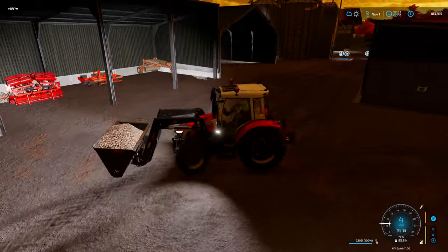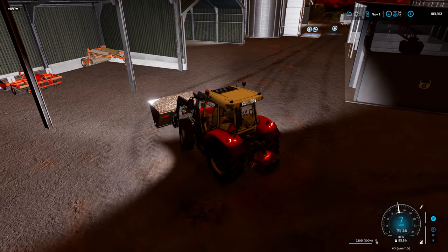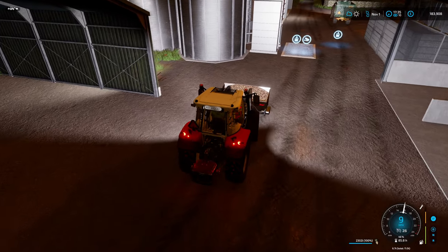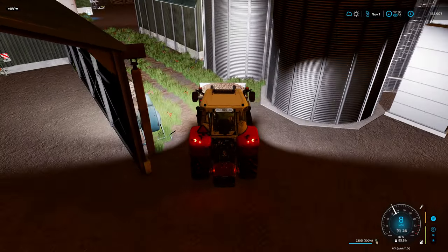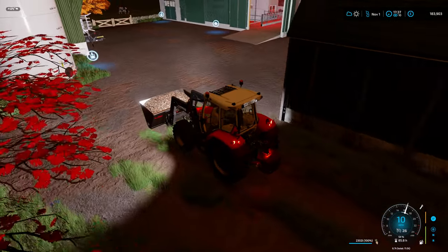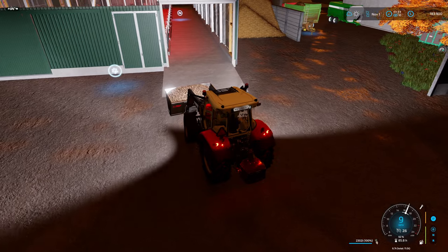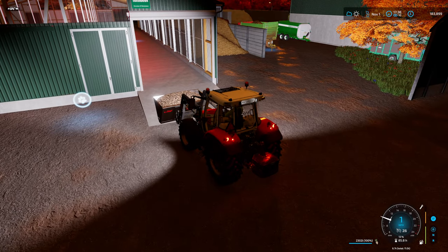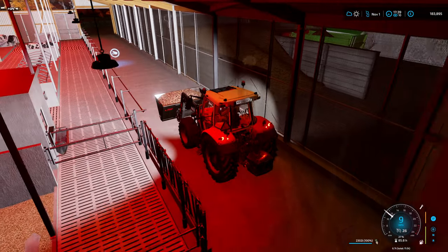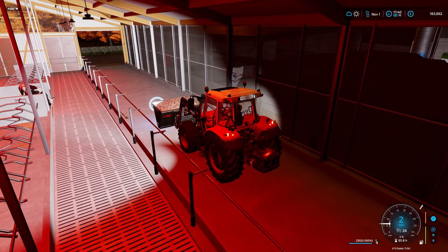So we'll try and make our way into the cows, because I think we can just feed the cut beet directly into the cows. Now obviously we're not going to do this for all of our feed, that would be insane. What we will need to do is cut beet and put it in the food mixer, or cut beet in bulk and then load it into a trailer. That's why I'm saying we might need to get one of the production sites that actually cut beet. That might be something we need. I think we definitely have to get some heavier weights.